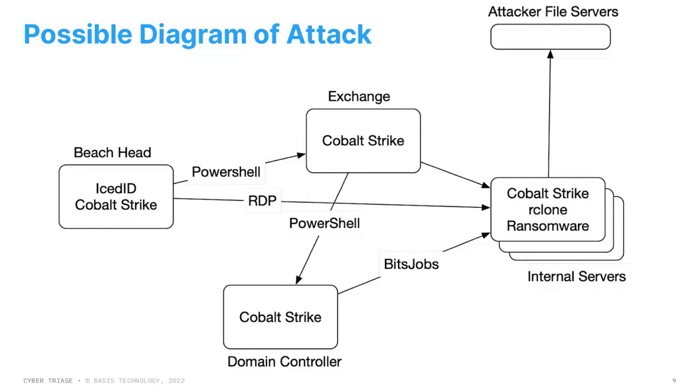So here's a possible diagram of this, where these boxes are hosts. Again, with these reports, we're trying to focus on public reports, where things don't always give host names and details as part of these. But here's an example of the beachhead and a bunch of PowerShell and RDP going to various computers and Exchange and domain controllers in servers and systems. And as part of your investigation response to these, you want to find all the computers, of course, that the attacker was playing in, to see what's going on on those various systems.